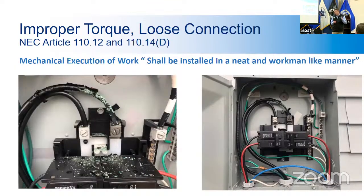Oh, this is an interesting one. This is a situation where this electrical panel was installed outside the house. And obviously, I'm assuming you can tell there's a big difference between these two conductors coming in. And this lug itself is very discolored. So what happened here is these two conductors were connected, but this one was not installed correctly. It's not torqued down correctly.